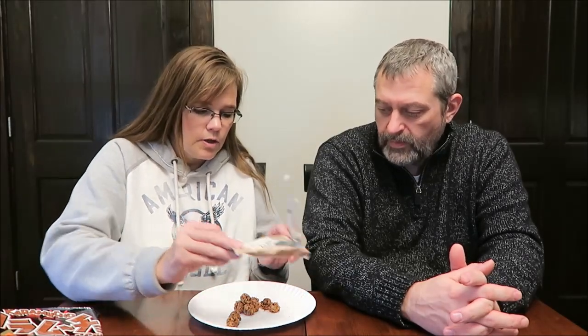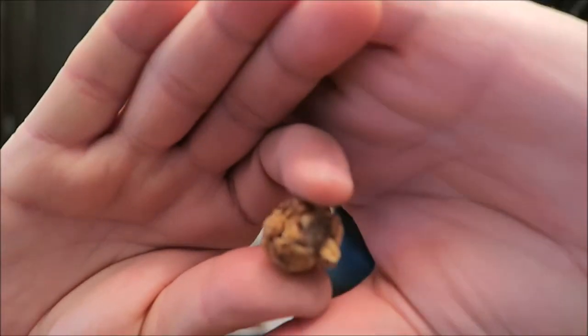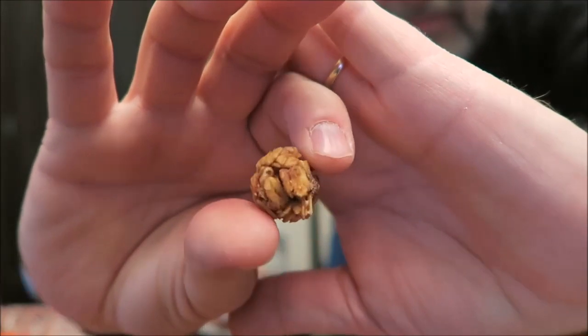One pouch is only 100 calories. I think it's neat to have school safe things because some schools say nothing with peanuts or nothing with whatever. I think it's a great idea to make things specifically school safe. They smell good. So for 100 calories, you get 10 mini granola balls. They look like something the squirrels would eat, but they look good to me. They smell like chocolate chip cookies.